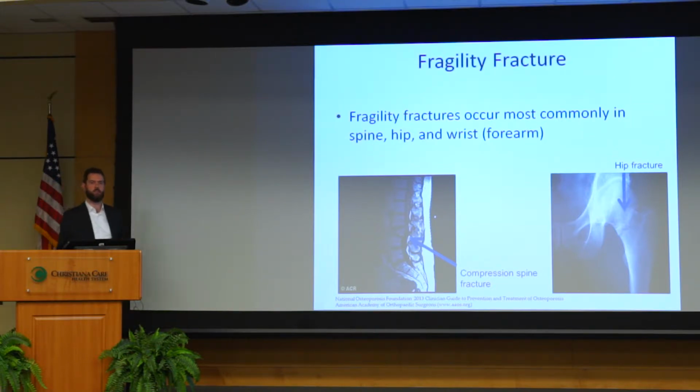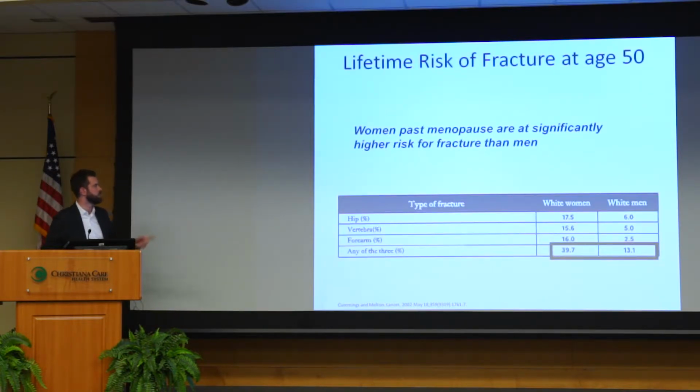When that occurs, you can start seeing curvature of the spine, the so-called dowager hump. Sometimes you'll see older individuals walking around with big humps on their back, and that's because they've had multiple compression fractures with wedge deformities running up multiple levels of their spine. In the hip, a fracture is going to be a crack, most often at the femoral neck. The other common site I did mention is the forearm. Somebody falls forward onto outstretched arms and ends up sustaining a forearm fracture. These are the most common sites for fragility fractures.